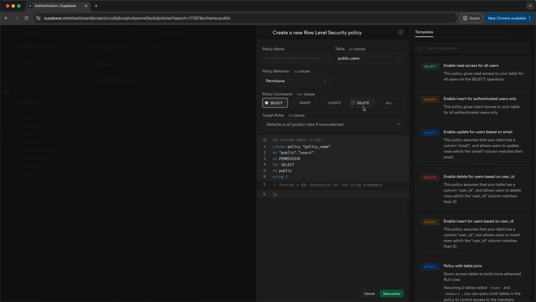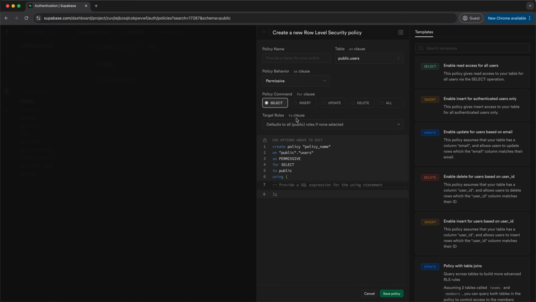Now, every user in your Supabase project is going to have a role. And that role is defined in this target roles over here. You see, you can define policies based on the roles that you want. The most common role is the anon role, which you might have seen that name before when setting up your Supabase project. Anon literally means anonymous. It means basically everyone in your project. And there's also the authenticated role, the authenticator role, the dashboard user, and a bunch of other roles as well. And you could create a role if you want to as well.